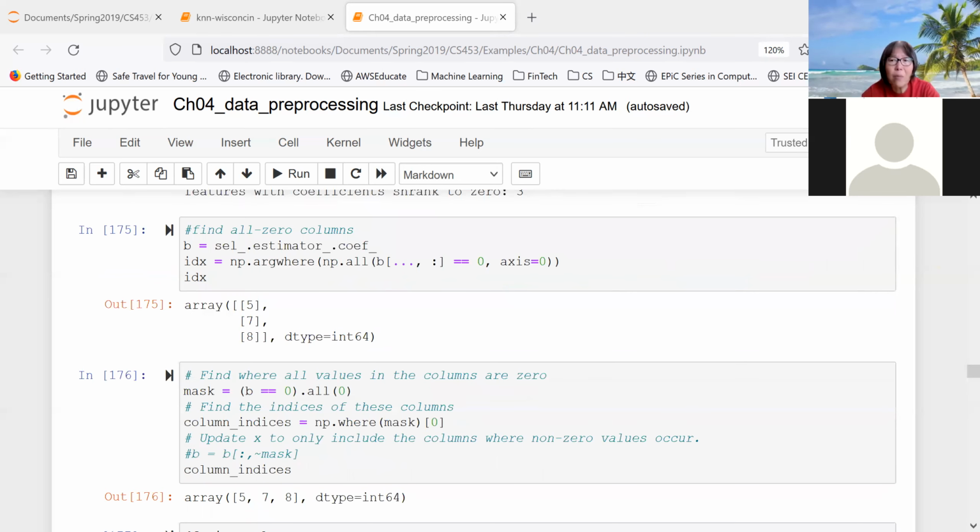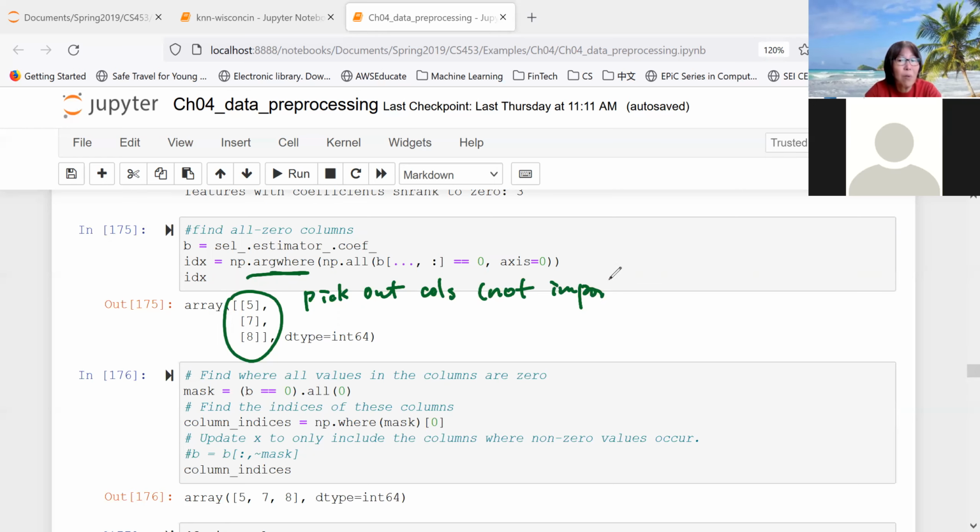And what this part does is you can pick out the columns that are not important, so the features not important.